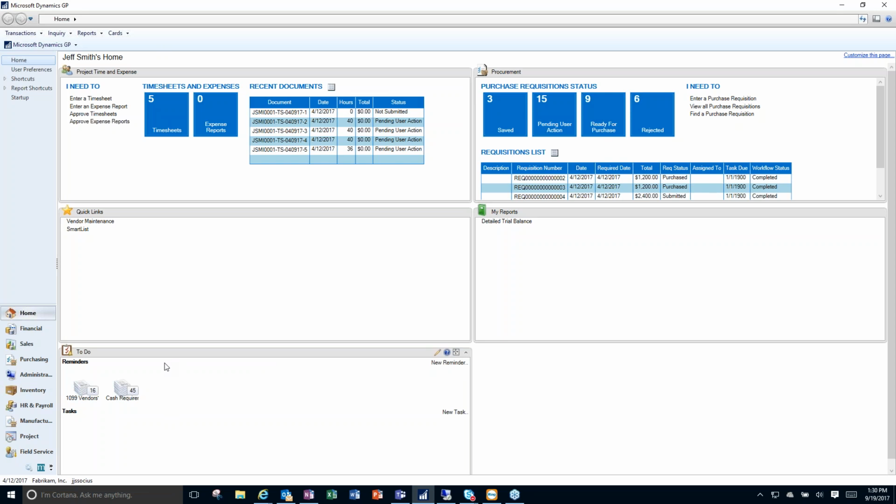In 2015, there's GL and receivables and payables batches, vendor onboarding approval, employee self-service, and project expenses. In 2015 release 2, payables transactions, which I'll show you an example of. Workflow attachments were added in 2015 R2 as well. And in 2016, they added functionality for reassignments and Word templates. And then there's more to come.